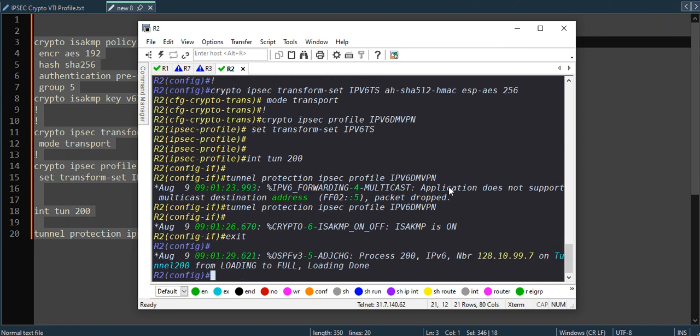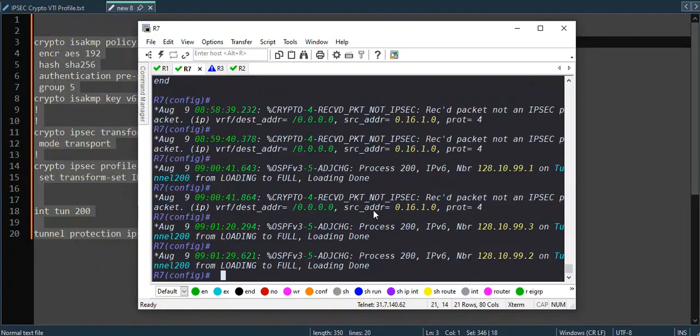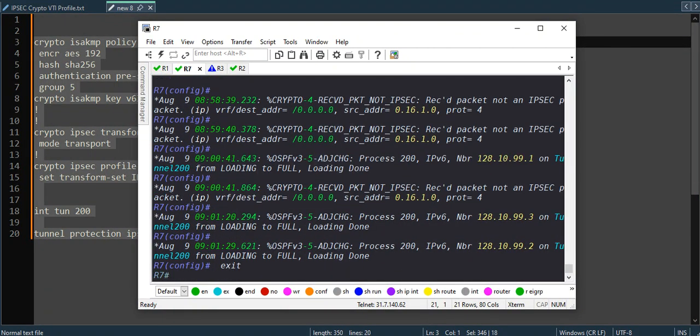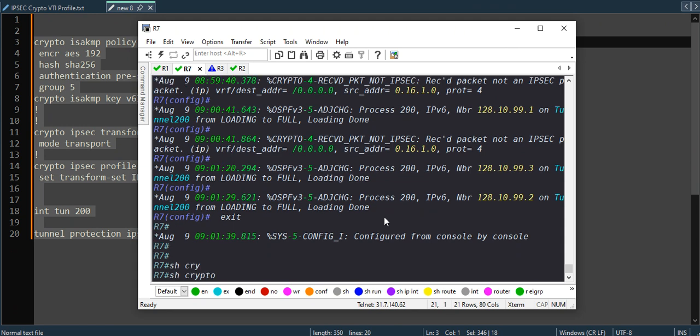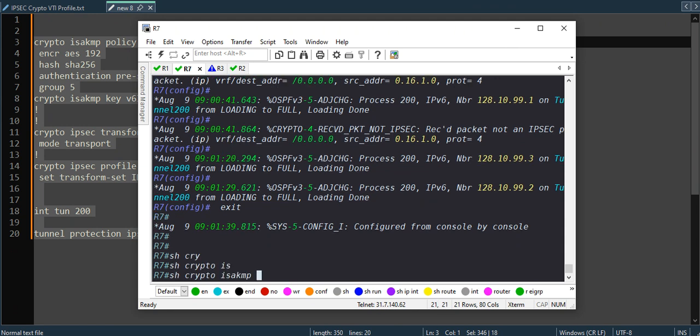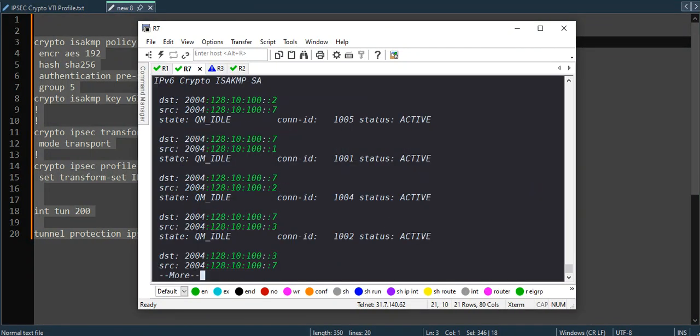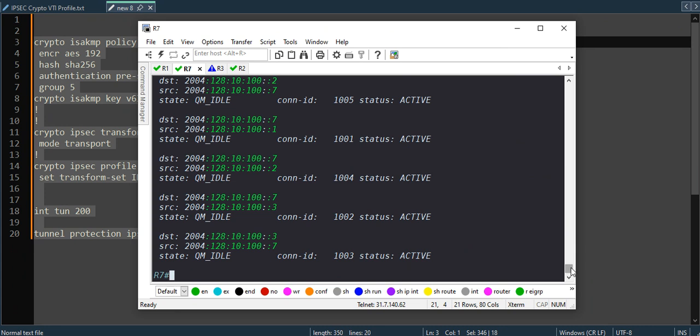Well, now let's verify. Show crypto ISAKMP SA. This is our phase one. It's active. 1, 2, 3.